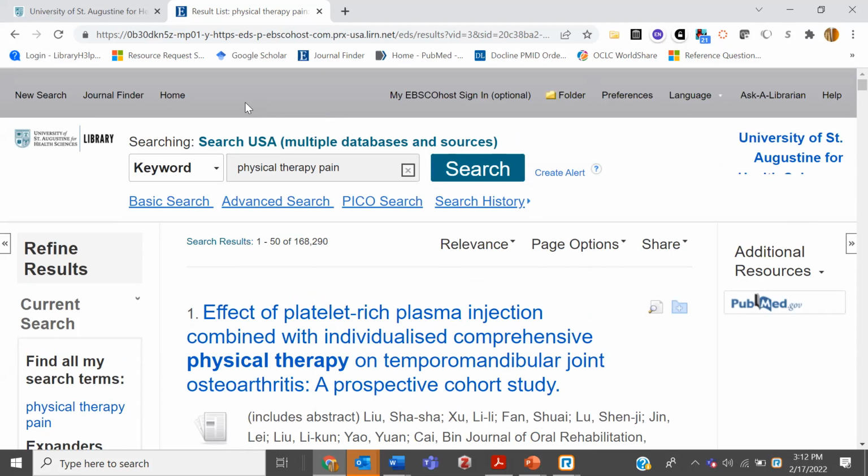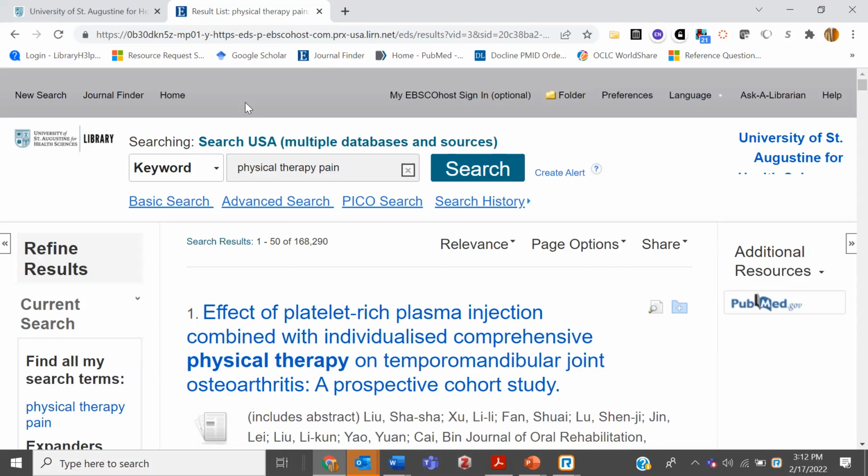Any one of these subject-specific indexes is only going to include information on that topic. I don't know why I like this example so much, but if I were just searching for pain, I'm going to get very different results if I'm searching in a nursing or a clinical science database than if I'm including, let's say, arts and literature, right?